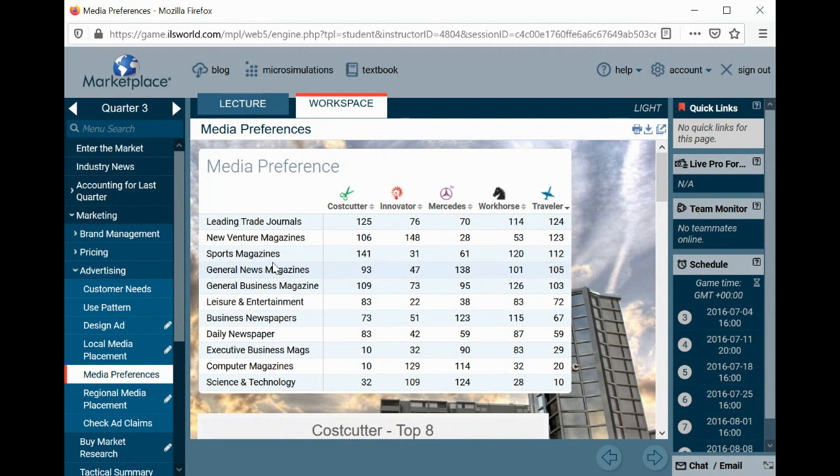Okay, so clearly there's no point me advertising in science and technology because they don't read that. That's the lowest score. What they read are leading trade journals, new venture magazines, sports magazines, but specifically those two. Okay, so if I was going to decide where I was going to put my regional media placement for the Traveller, those two would have to be pretty strong contenders.